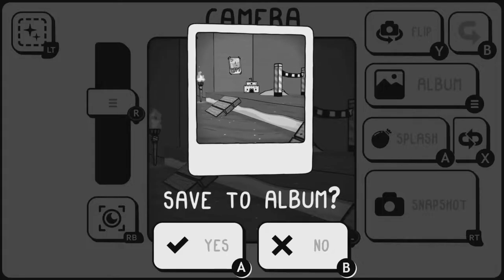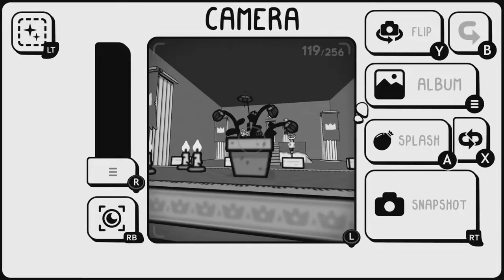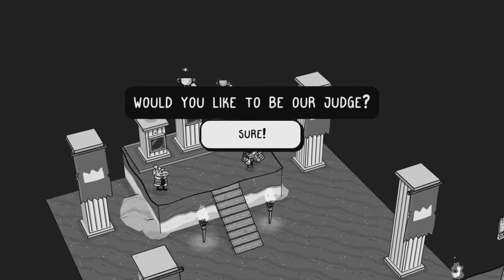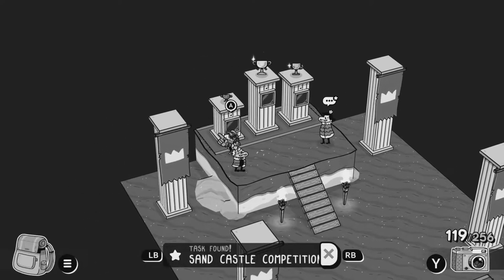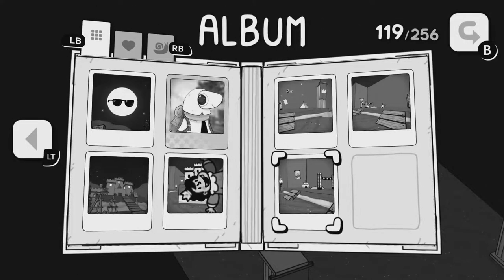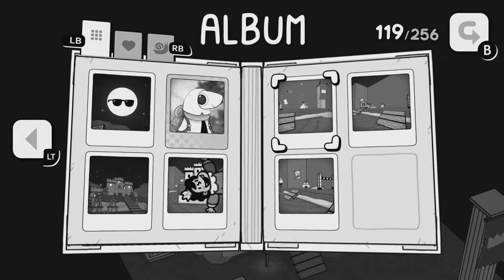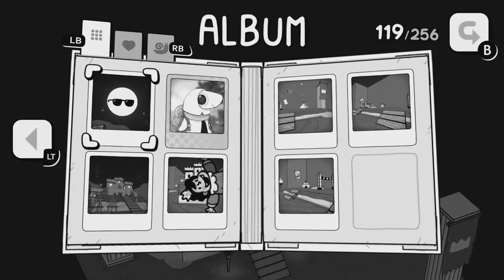And then we're going to water this plant on the center table for 6 out of 11. And then over near this podium then, we're going to interact with this lady on the right hand side. And then we're going to place the pictures of the sandcastles that we took in the photo frames. So I selected the regular looking sandcastle first, then the pyramid, and then the castle.